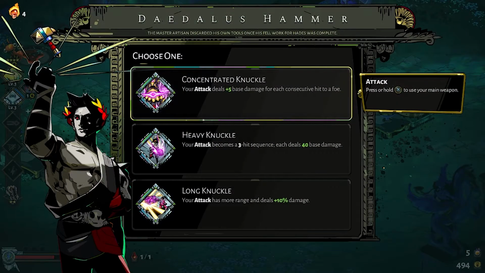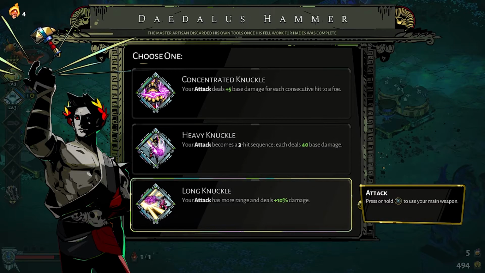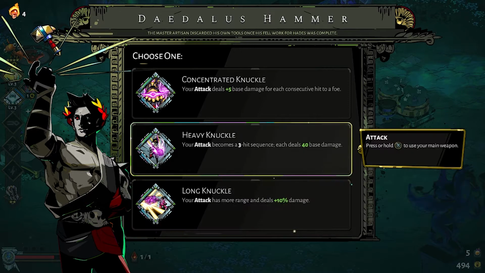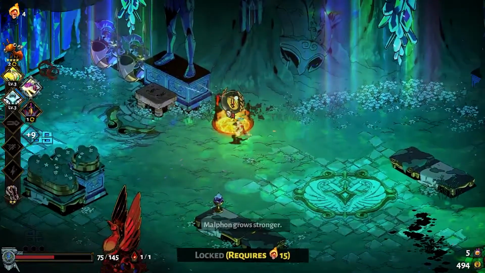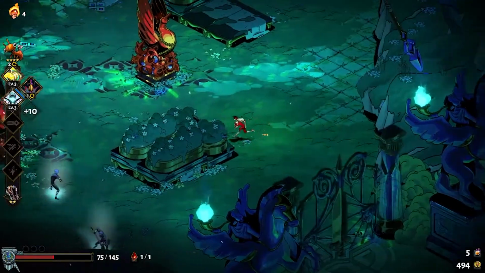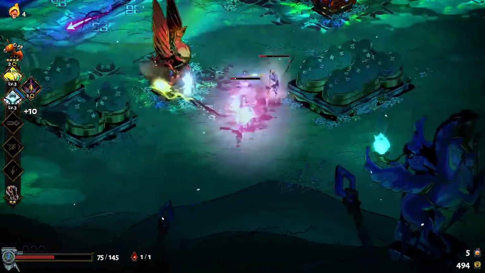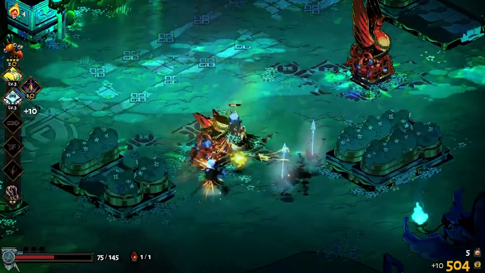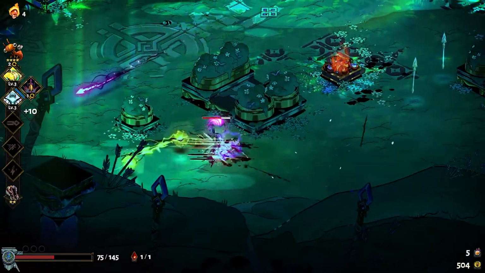Bye now. Your attack deals plus 5 base damage for each consecutive hit to a foe. Your attack becomes 3 hit sequence. Attack has more range and deal 10% damage. Long knuckle is always okay for me. Malfon grows stronger. Kaya ba to? 15! Wow! Wala pa sa current build mo yung boons na ino-offer. But we make do with what's been given to us.